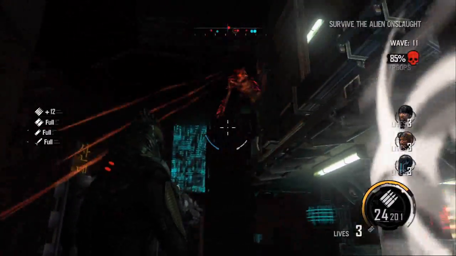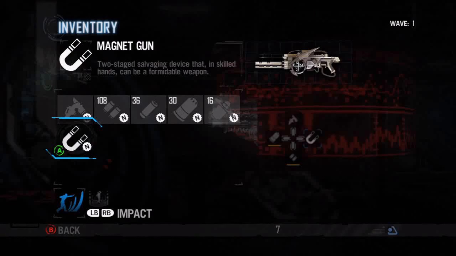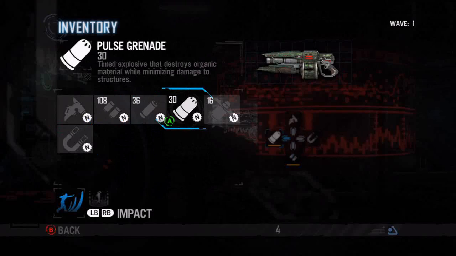Though your character progress is persistent across all the game modes, your nanoforge abilities are limited to a single power during each round, and you'll have to wait for the round to end before altering your loadout.